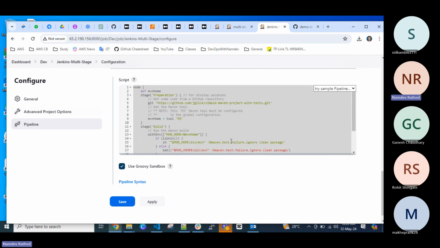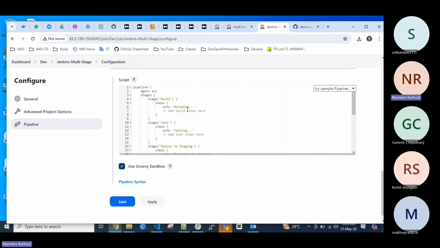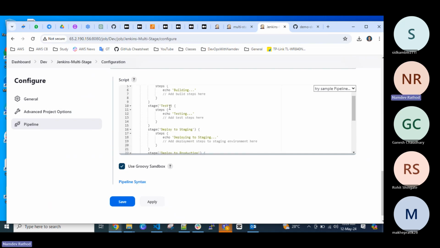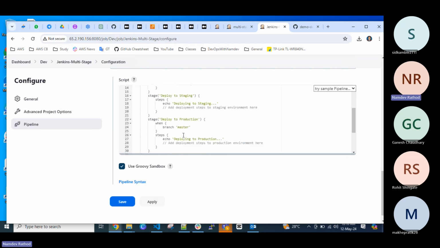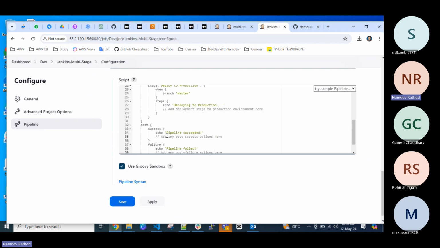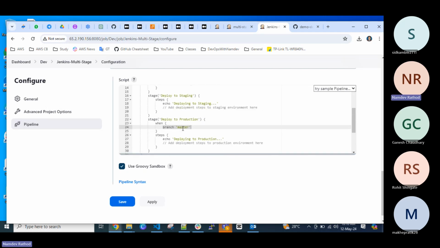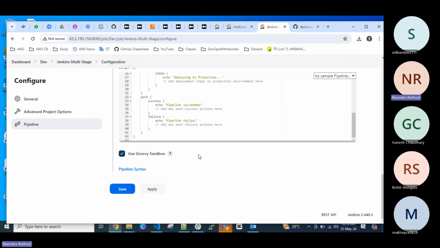As we have just a sample file here, I can just copy where the build, paste, deploying on staging, deploying on production. So these are the stages involved here, okay? And post, success. This is not a fully end-to-end pipeline, these are just stages, and I'm just passing the echo message based on this sample file, okay? And you can see the branch name as well here. So just click apply and save it, okay?